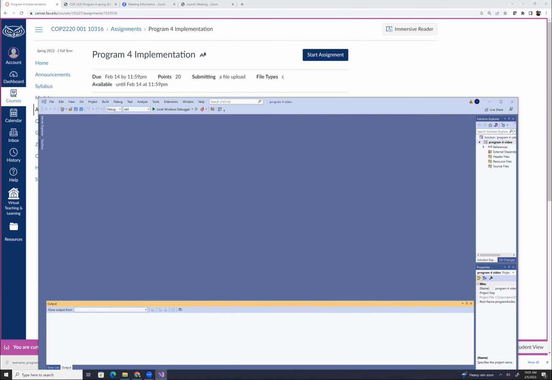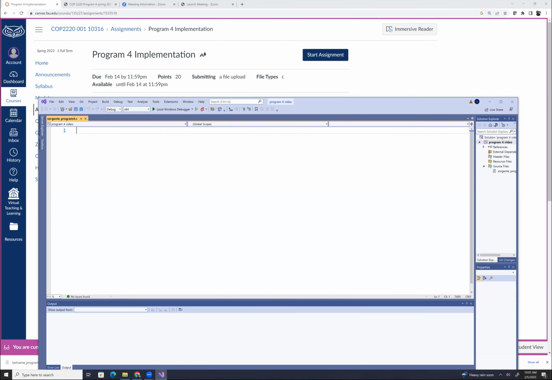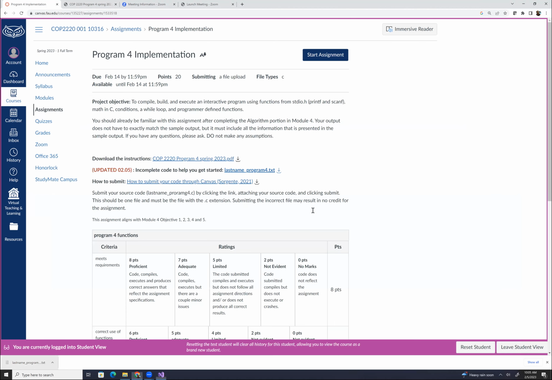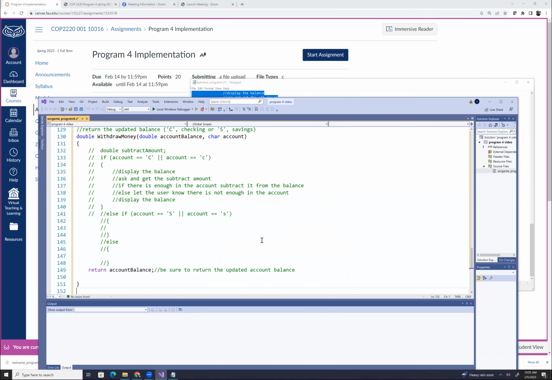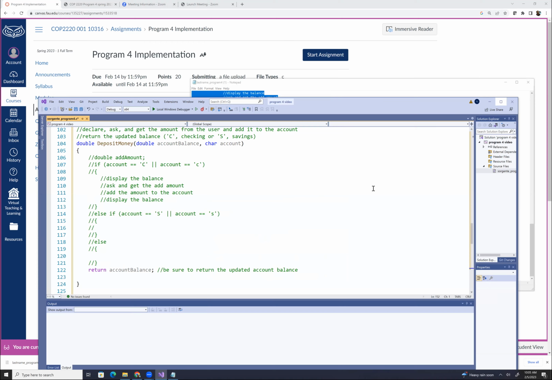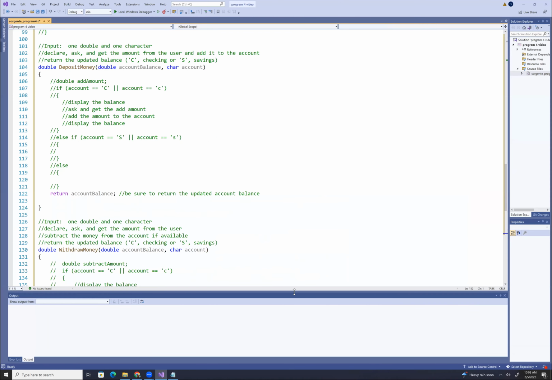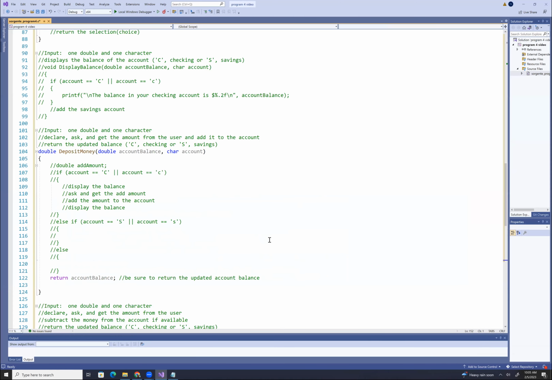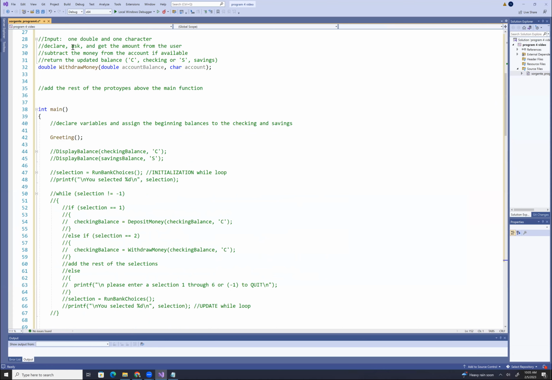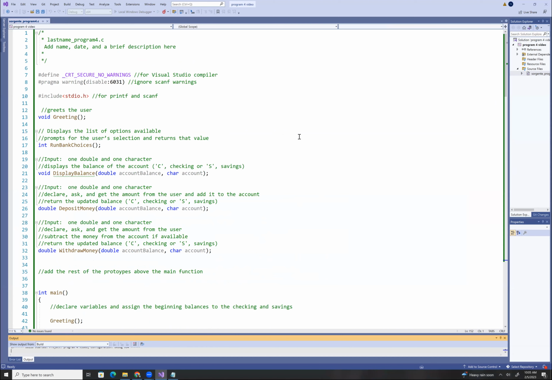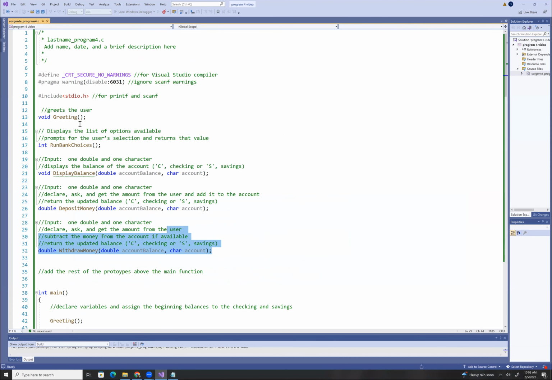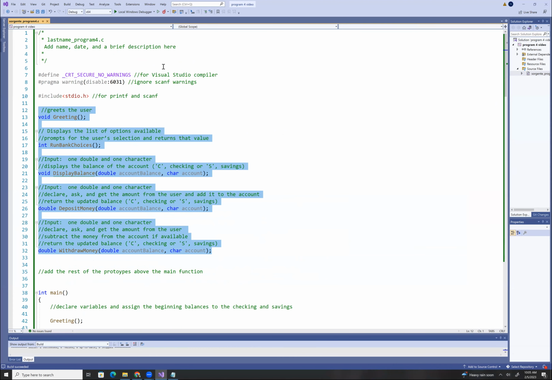And now I will make sure it's over here in my solution explorer. I can double click to make sure I'm working on the right file. I will copy and paste the template in here, and we will get started on the implementation of this program. So first, let's make sure that the template builds. So I updated the template. So now the new template has all 5 function prototypes at the top.